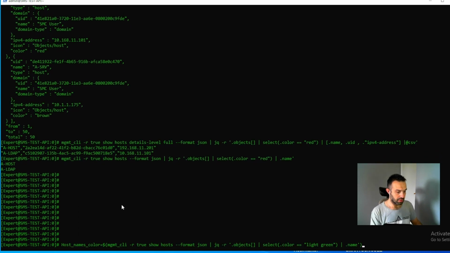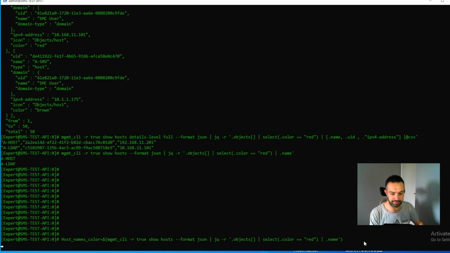Here we need to create a variable and we call it host_names_color equals $, and we open parentheses. You can see parentheses here and there. And we put the same command as before, inside the parentheses. So we only change here to red. And press enter.